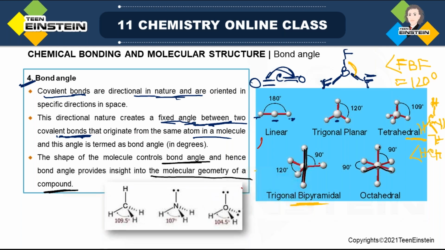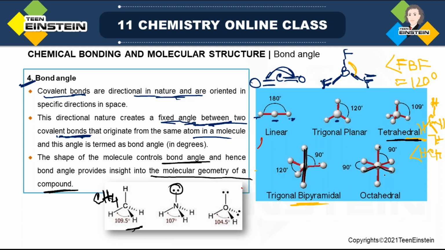Now some specific examples. The first one is methane, CH4. Here you can find similarity with this structure, methane. I have already shown it. Then we have ammonia. Now in ammonia there are a total of 3 bonds. This is also tetrahedral, but we do not have 4 hydrogens, unlike methane where you have a total of 4 carbon hydrogen bonds. Now you have only 3 nitrogen hydrogen bonds, so at the fourth position there is basically a lone pair present.